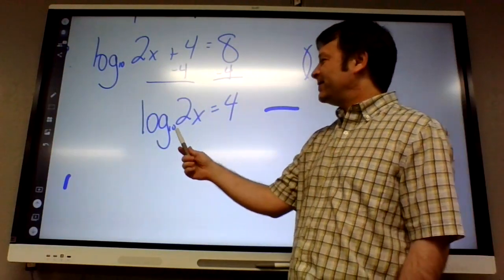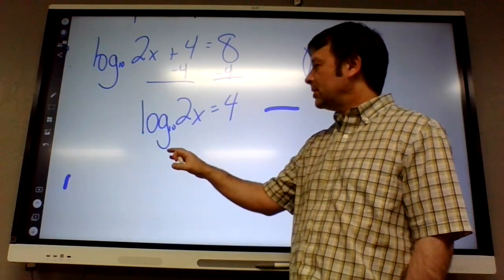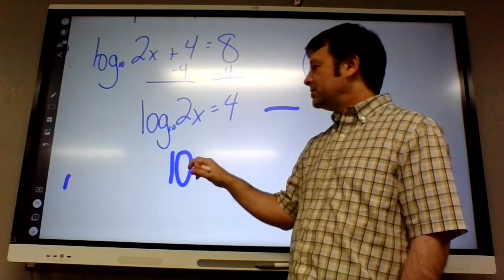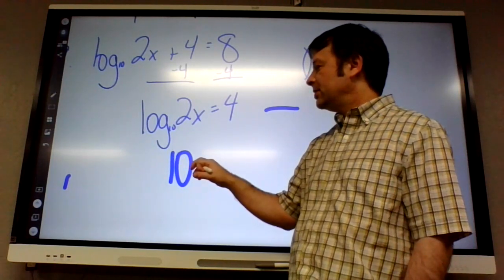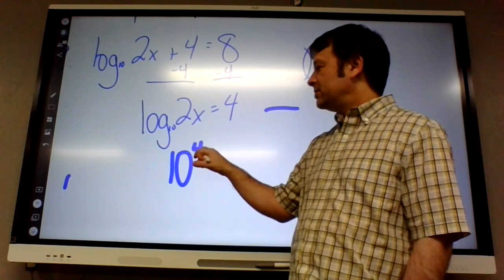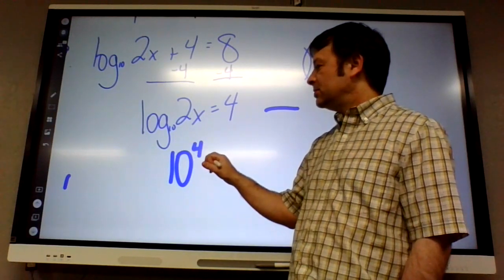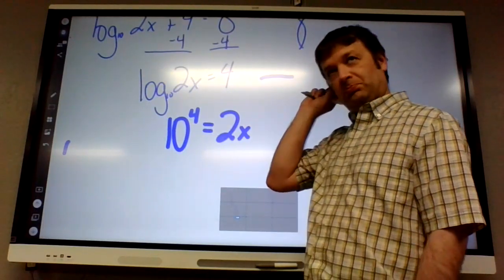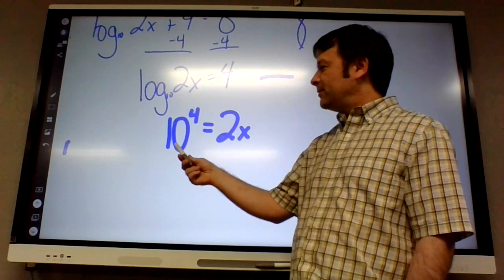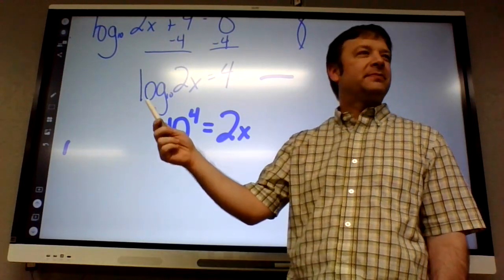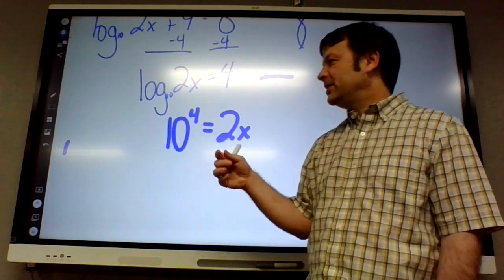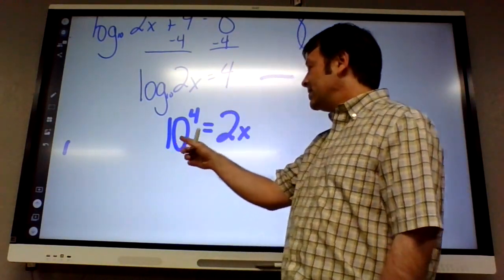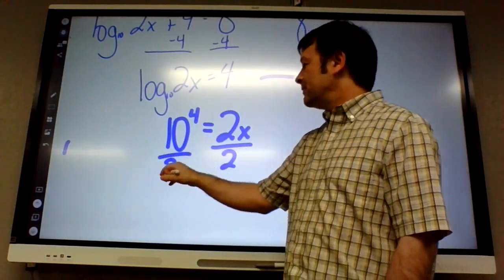Okay, so Isa, what is this in exponential form? Left, right, middle. Okay, so give me numbers. 10, 4, 2. What do I do with the 4? 10 to the 4th equals 2x. You guys might be able to do this without a calculator. Does anybody know what 10 to the 4th is? 10,000, yes. Because four tens multiplied together is 4 zeros, so it's 10,000. 10,000 divided by 2? 5,000.